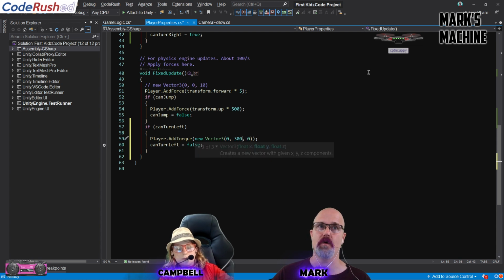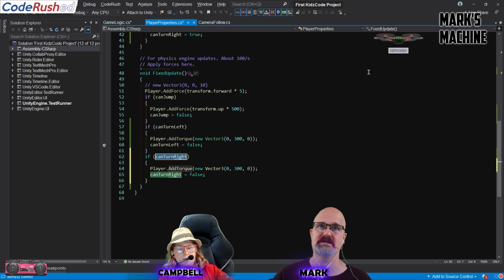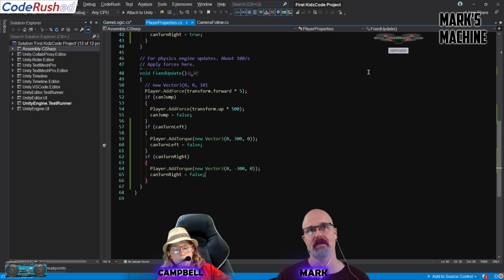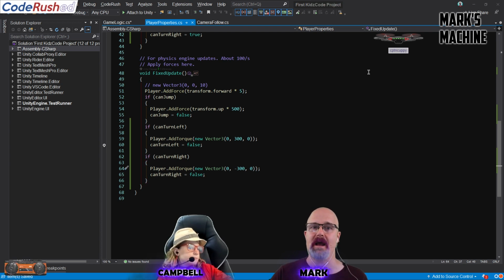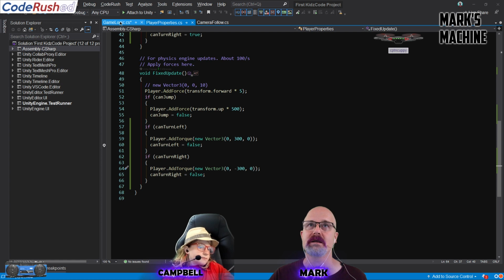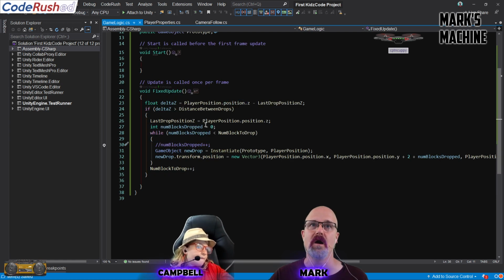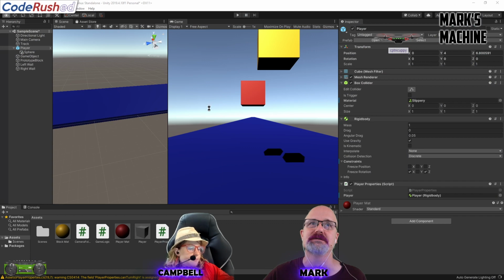I'm going to do this. So I'm only changing y on can turn left, and I'm going to take this, duplicate it, can turn right, and I'm going to change my plus y to a negative y. Right there. And let's just see what happens. Looks like game logic isn't saved. Let's save that. Oh, geez, look at that. Ugh. I almost got us into an infinite loop. Did you see that? That would have been terrible. I'm glad I spotted that just before running. All right, let's run.